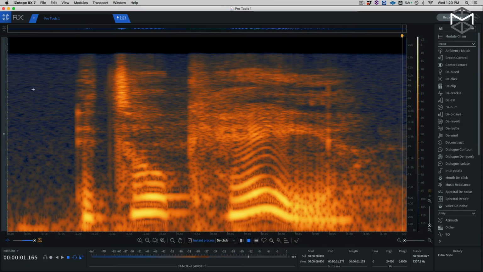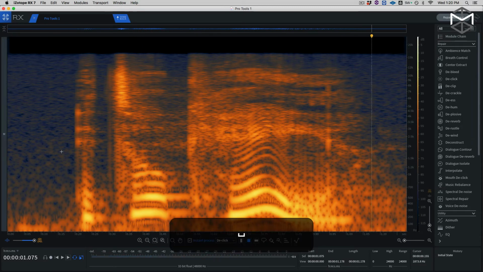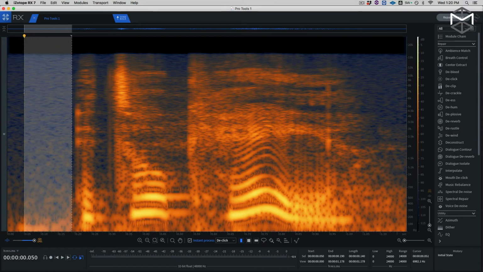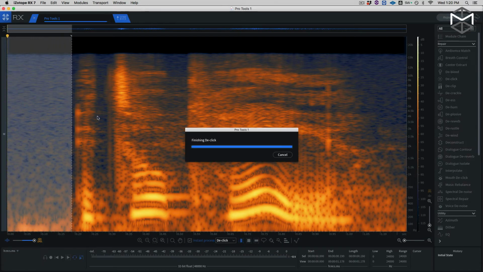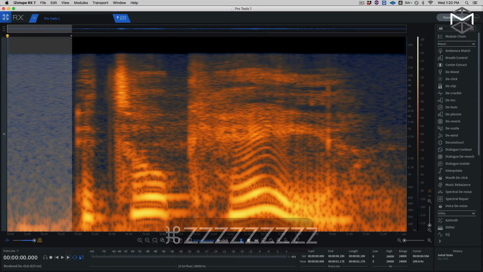It's okay. So we have a few elements. The first element that we want to do is to clean up this dialogue from all that white noise from the room tone. To do so, luckily for us, I'm gonna press T to select my time tool. We have a little bit of a handle at the beginning. Oops, I still have my instant process on. Okay, so we have a little bit of room tone from this handle before Amy starts talking.